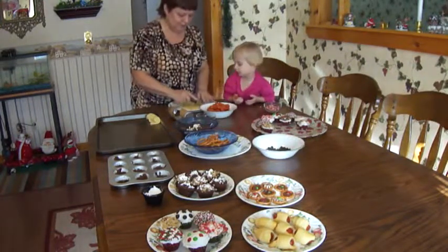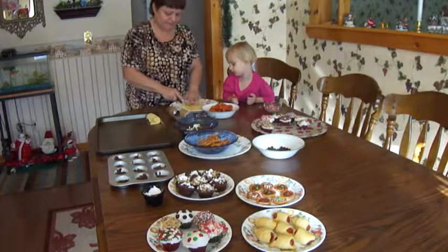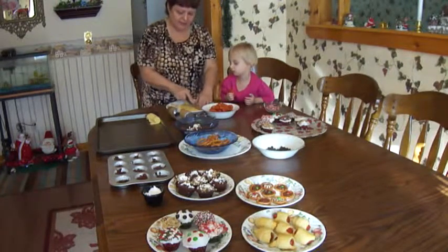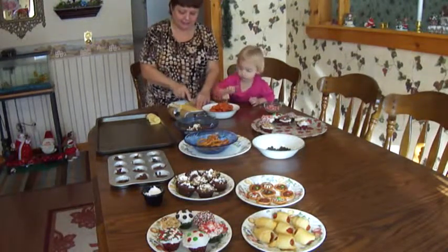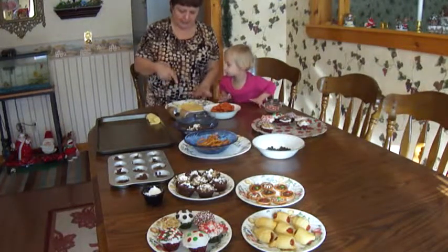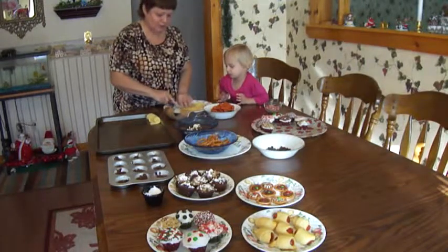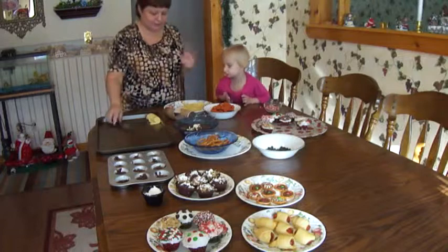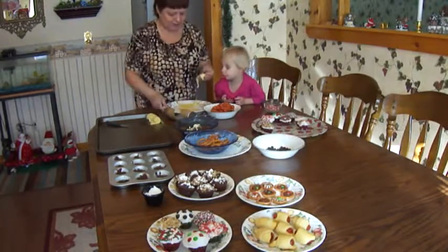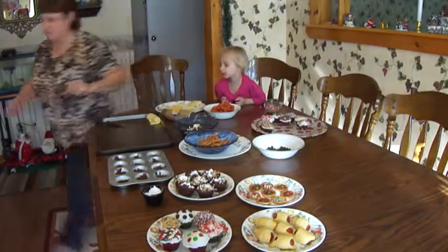Okay, now wait one minute. Then you're going to want to go diagonally the opposite way. Then you're going to go up and down with it, because these hot dogs are little. Little? Yeah, they're little. And then you're going to want to go across. Because you know, with the big hot dogs, well, you just use a half and you're good. So this is how this one's going to work. Ooh. Okay, now watch how Mimi's going to roll. Let me get another plate, okay?